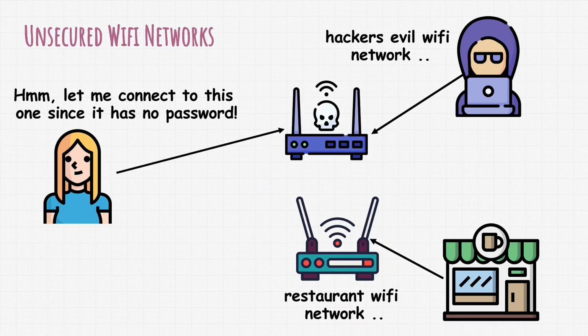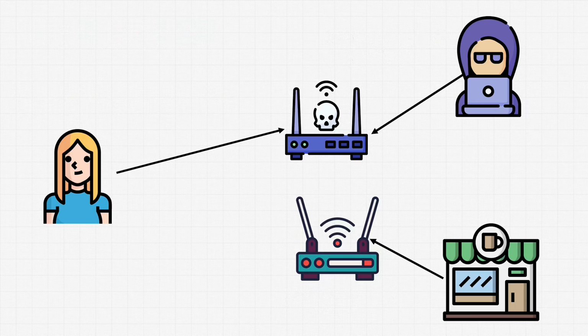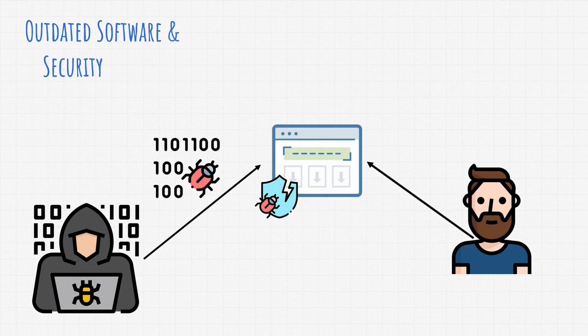And from the technical side, there is another very common thing that makes you vulnerable to specific types of attacks, and those are outdated software and security patches. Remember those annoying pop-ups on your phone or on your Windows or Mac OS that's telling you that your system is outdated or that you have certain applications that are outdated? Well, usually you just click on Remind Me Later or something like that.